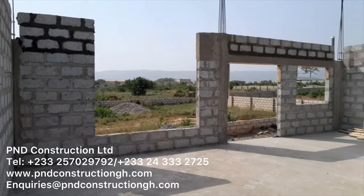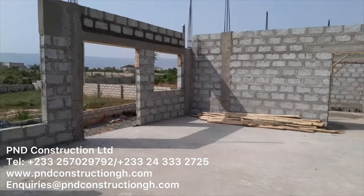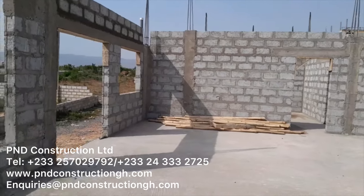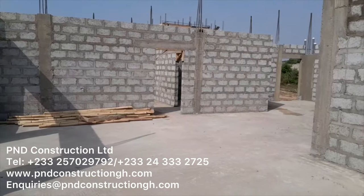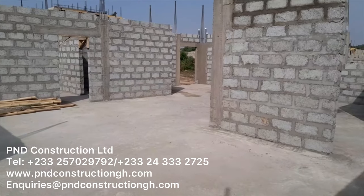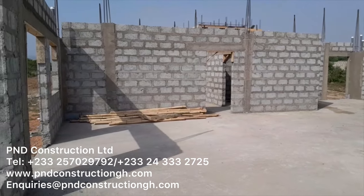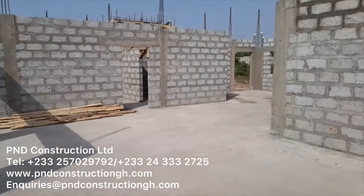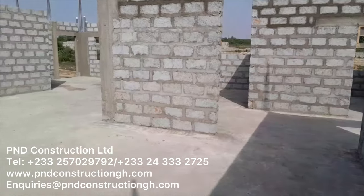This is where we finished at the end of the project — it's really nice and tidy. This was just before Christmas where they finished up. You see all the block work and everything. In terms of the materials we used for this stage: sand — we had river and normal sand — cement, water, stones, carpentry boards, and the iron rods were 16 millimetres.